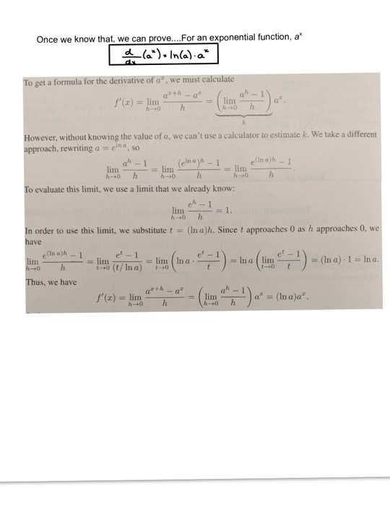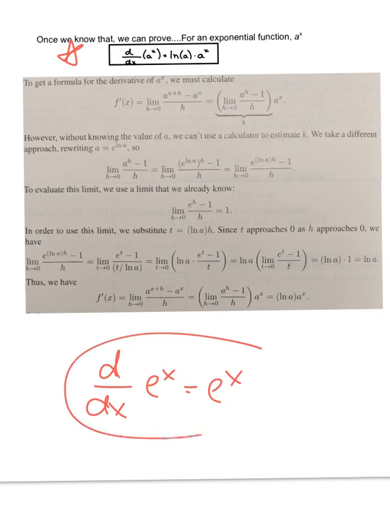Now, once we actually have the ability to prove that the derivative of e to the x is itself, we use some special limit there to find that. Then we can actually use that limit to prove the original rule that we found at the beginning. We just kind of did that using a table and not very accurately, but now that we kind of know this, we'd be able to prove it algebraically. I just took this from your textbook.